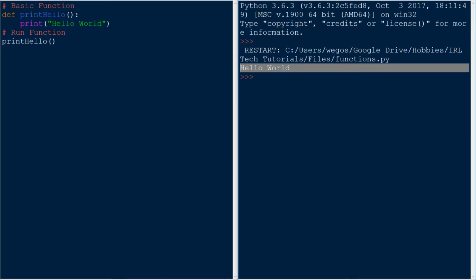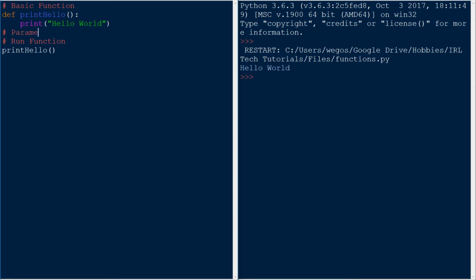There's another type of function, and it has a parameter. A parameter is data that can be inserted into the function from the outside. So we'll write a function called addNums, and it'll take in A and B inside of its parentheses. And then we can print A and B, and we can access A and B inside the function because we've asked for them as parameters at the top.